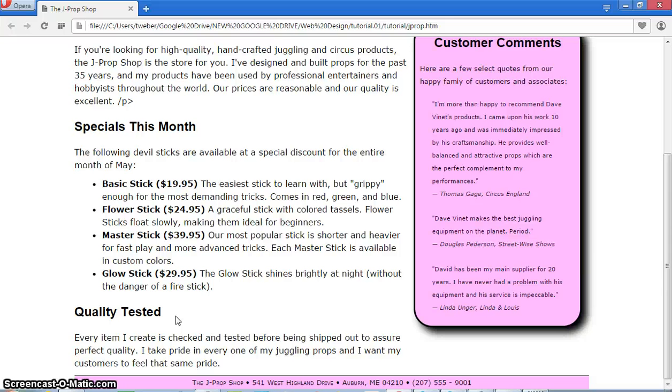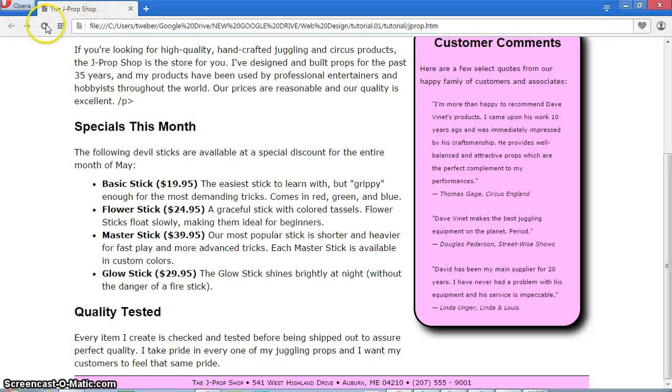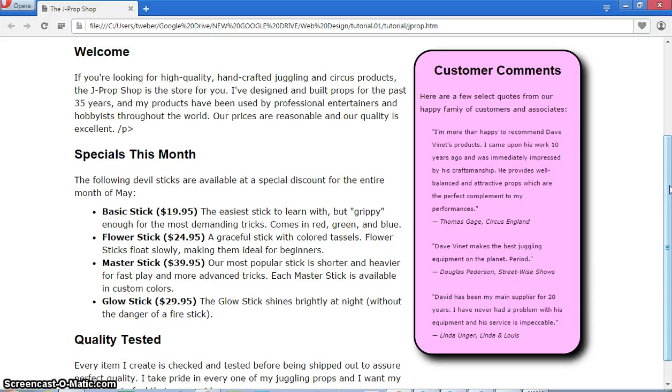Okay, now let's move on to, okay, moving ahead on page 58, it talks about specifying the character set. To render a numeric character reference correctly, a browser must apply the correct character set to a web page. Okay, and then they show you what the code is there that you could put in. For our site, we are just going to put in, right above title, meta character set. Okay, and I'm going to do Control S to save it. Come back over here and refresh. And you can see nothing happens. It's just to keep it in compliance. And that's it.